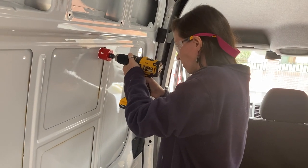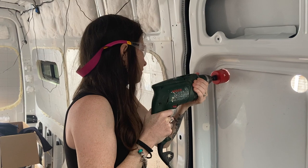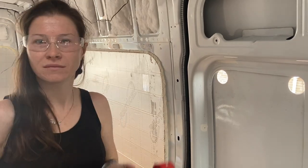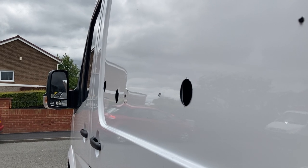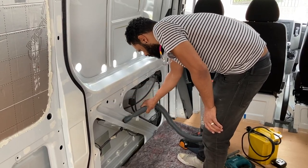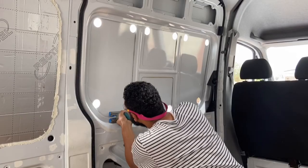As you can probably hear, we ran into some problems with cutting the holes, which we thought were down to the cordless drill not being powerful enough. We later discovered it was actually a completely blunt hole saw bit, but we changed to a wired drill and had a bit more success even with the blunt bit. Boom! Hey, those little metal filings are really hot. Once we'd cut all the holes, we played a massive game of join the dots using a jigsaw.